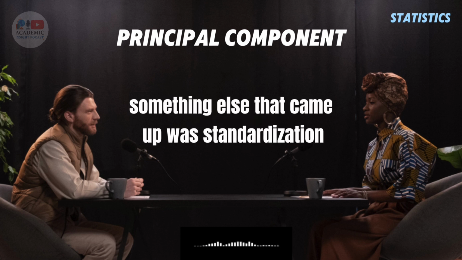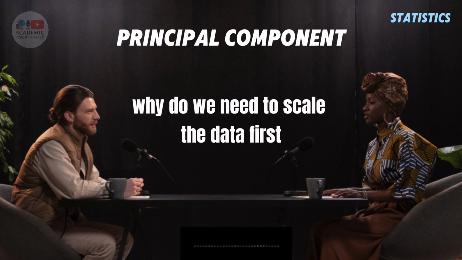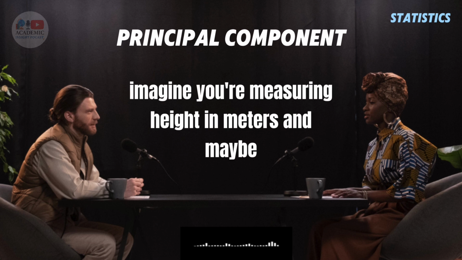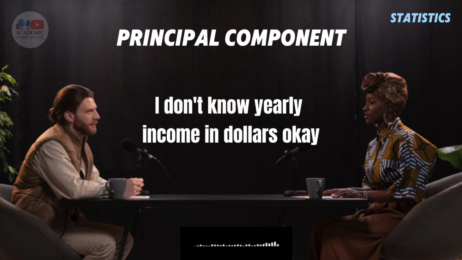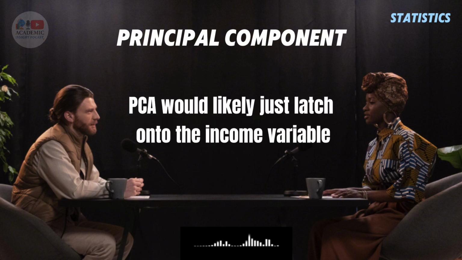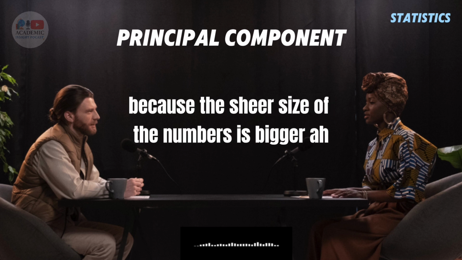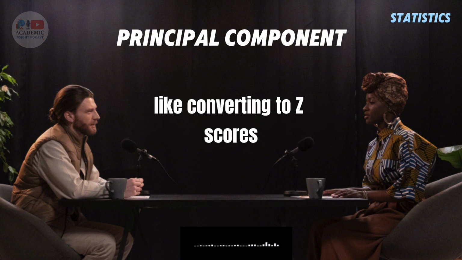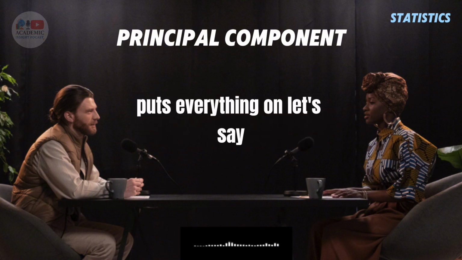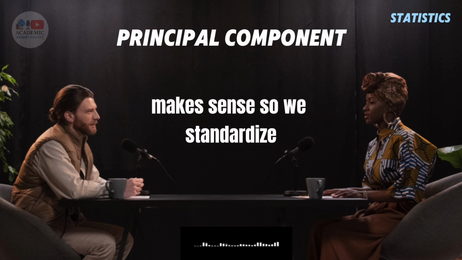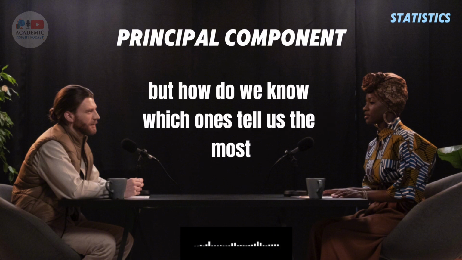Got it. Now, something else that came up was standardization. Why do we need to scale the data first? Yeah, that's crucial. Imagine you're measuring height in meters and, say, yearly income in dollars. Big difference in numbers. Huge difference. Without standardizing, PCA would likely just latch onto the income variable because the sheer size of the numbers is bigger. So it would overweight it even if height changes were just as interesting. Precisely. Standardization, like converting to z-scores, puts everything on a level playing field, so scale doesn't bias the analysis.